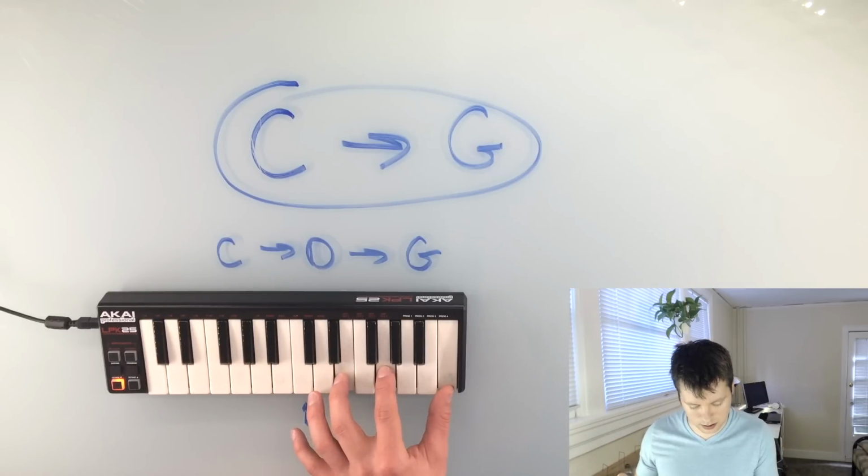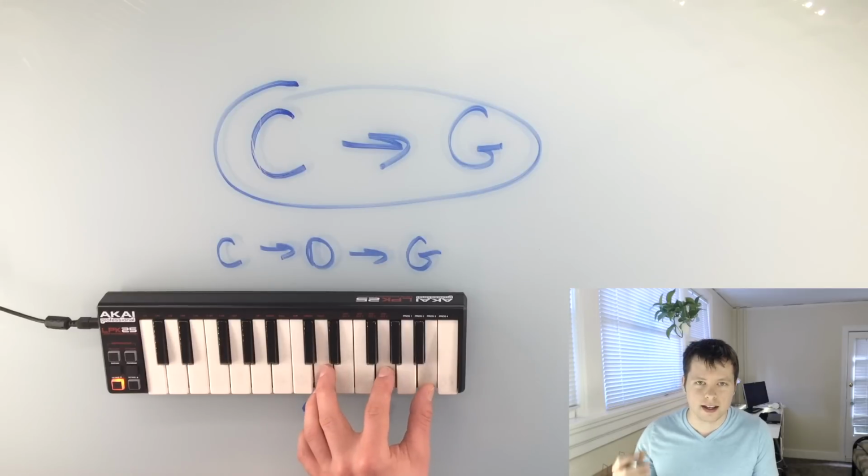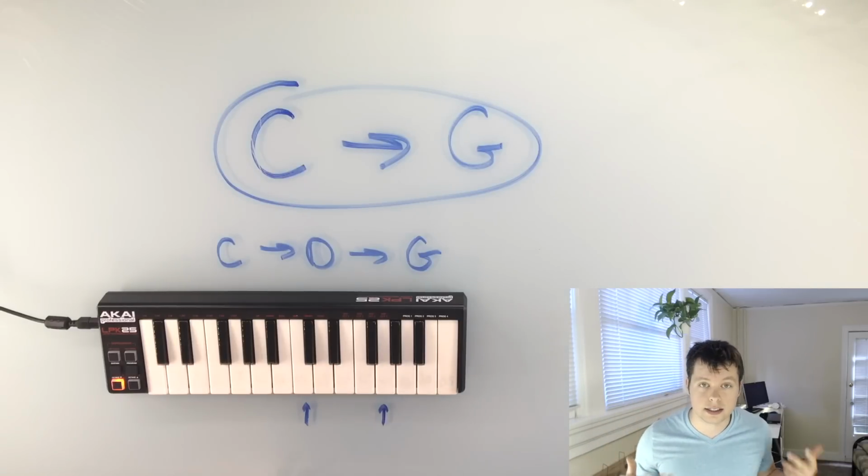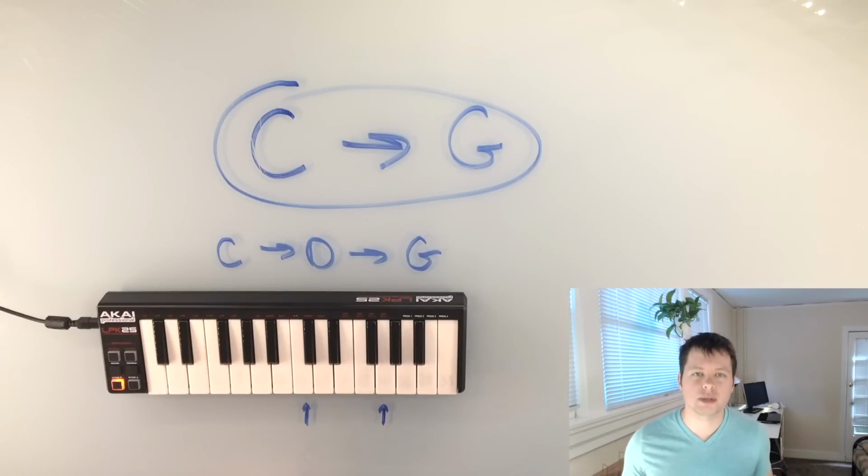In fact, once we're there for a while, and we play another C chord, see if I can do this on this tiny piano. It doesn't hear C as a key center now. It's just hearing it in relation to the G chord, and that's it. That's our key change.